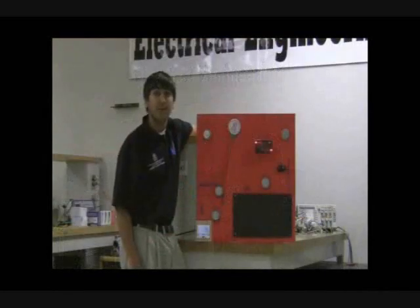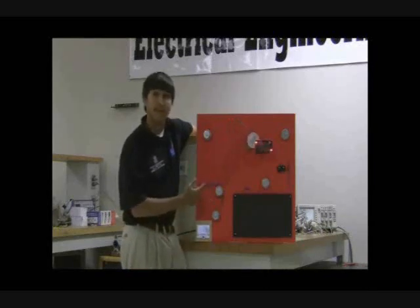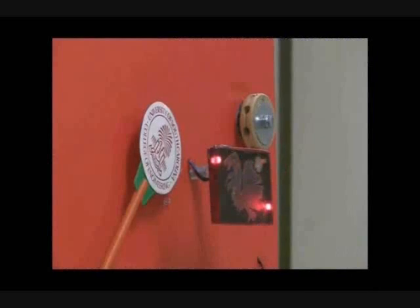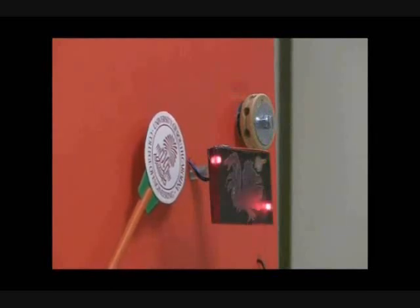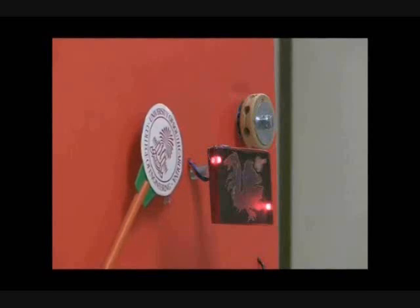In this application of the muscle wire, we're going to use its contracted properties along with a series of pulleys to move the fly down and then back up. As the fly moves down, its path intercepts an opto-interruptor — an infrared beam that can sense when its path is blocked. When blocked, the signal is sent to the rest of the circuit to activate a second piece of muscle wire.